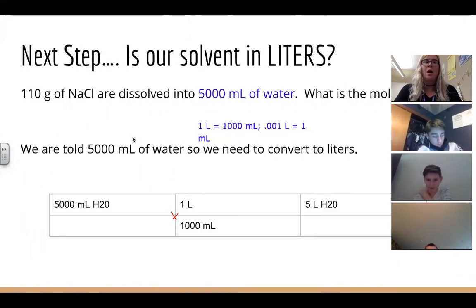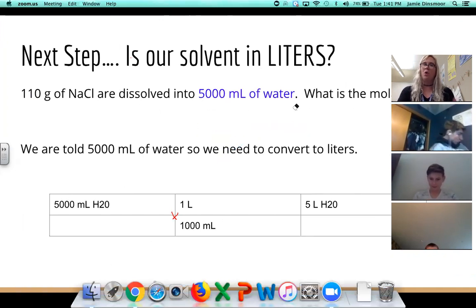Finally on the right page again. So in this case, we need to multiply by our conversion factor between milliliters and liters so that we can get into liters. Because again, the only rules for molarity are that you need moles and liters. And anything can be converted into moles. Liters is a little harder, but in this case, they'll usually give you milliliters, so it's a pretty easy one. So we're gonna do 5,000 times 1 over 1,000, or 5,000 divided by 1,000, and we get 5 liters of water. So in that case, we have our moles, we have our liters.